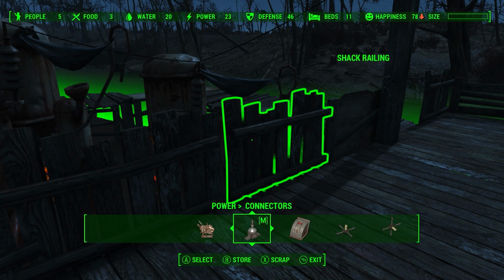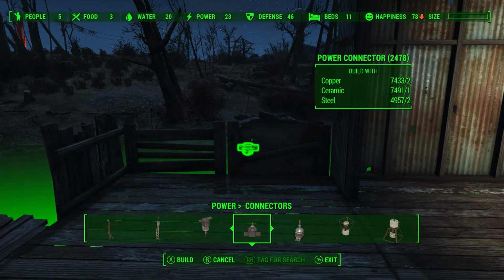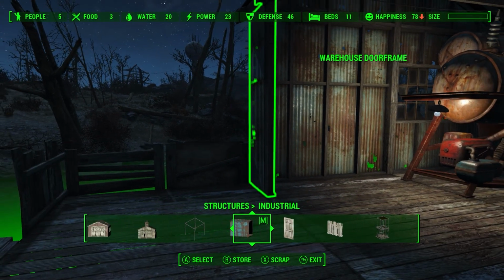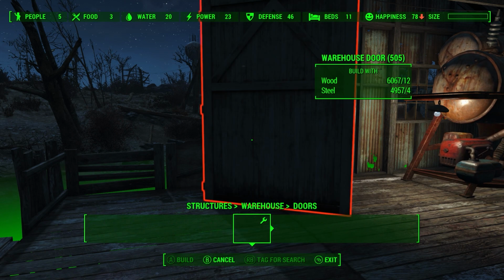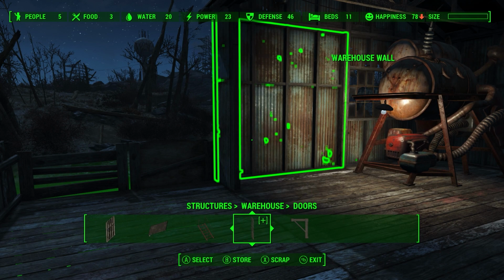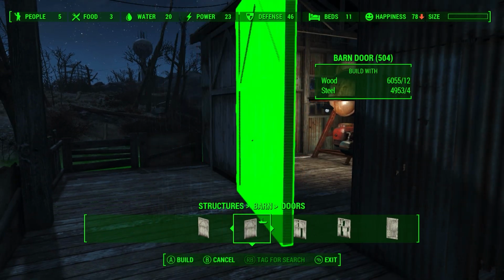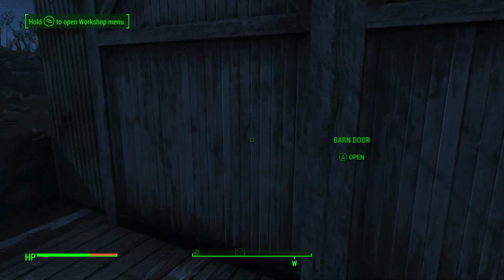Right now, Sanctuary is getting over 20 units of water, which is good. Now we can put our doors in. I don't use those doors because they're kind of a darker color. Barn doors are kind of better to me. I don't know, I just never use the warehouse doors.